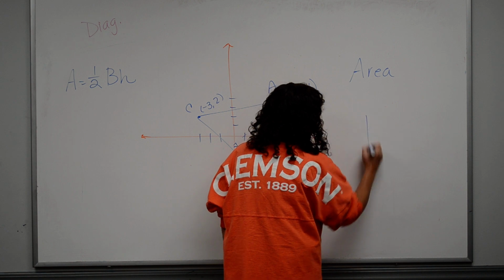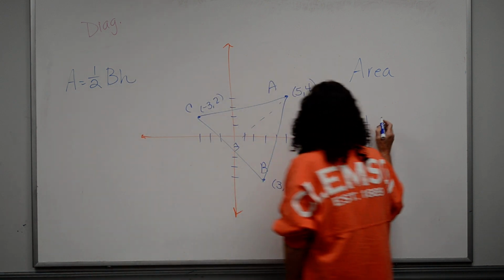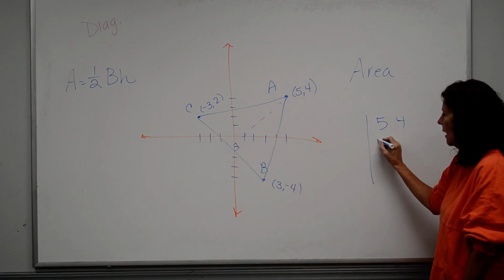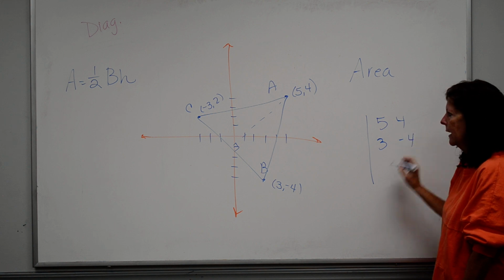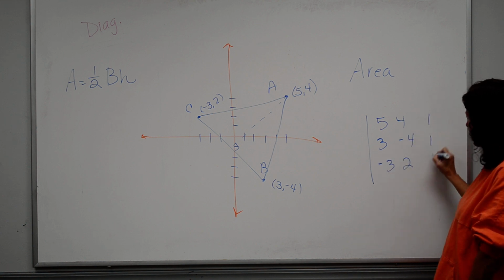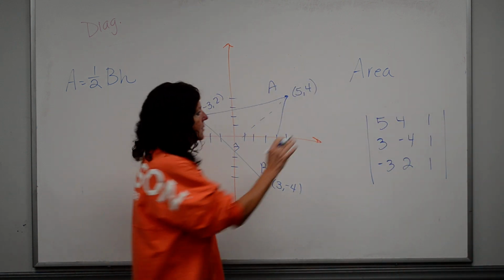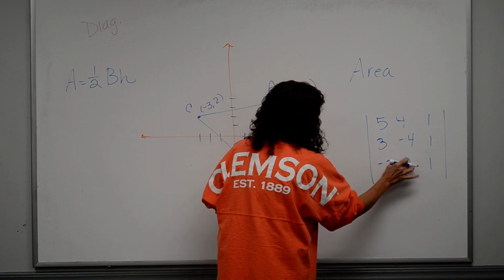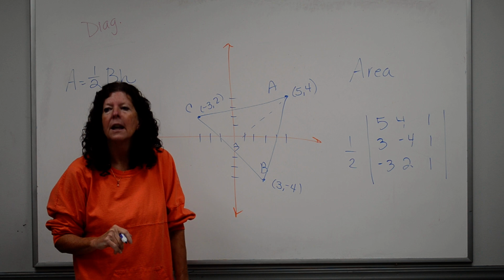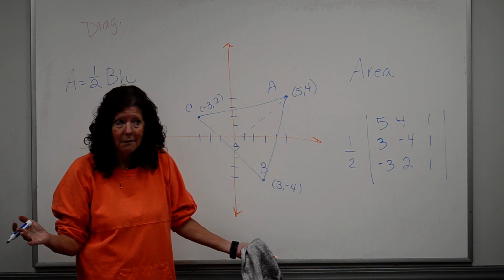Okay, what I'm going to do, the formula says, if I turn around and I write these x, y, x, y, x, y, and I put 1s right there to make it a square matrix. Okay, so I'm putting the x and the y, the x and the y, the x and the y. I find the determinant of that and I multiply it by 1/2, it's going to give me the area of that triangle. How cool is that?